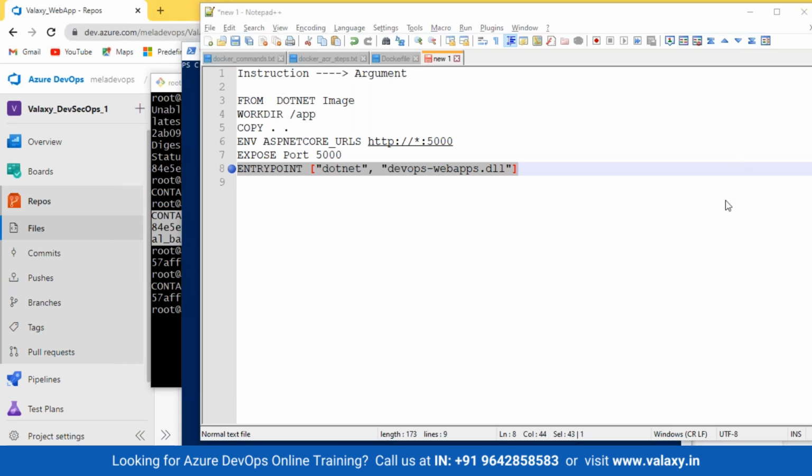Let's see that. We can't keep image idle. I didn't get this question. What does that mean, image idle? And can you please differentiate container and image? Image is a set of instructions. These are the instructions which you're giving. Based on these instructions, your image will be created.